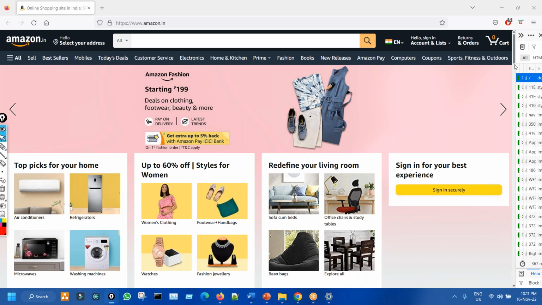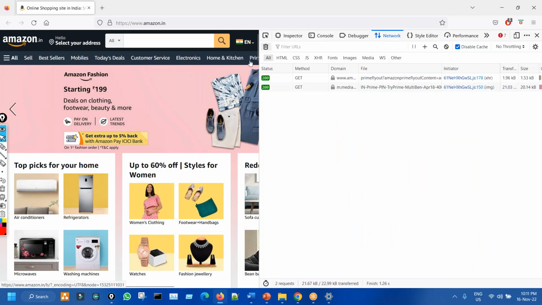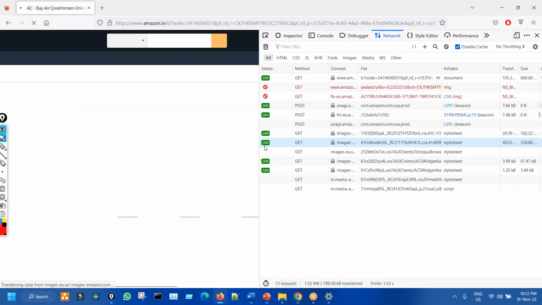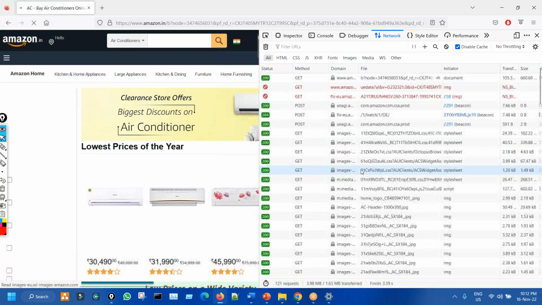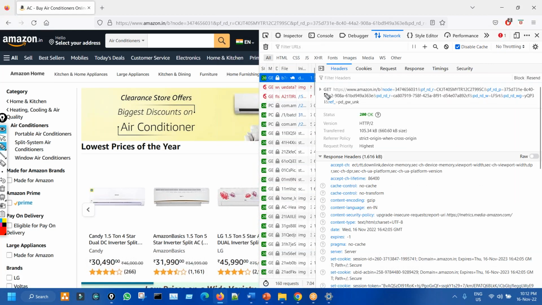You can see here, I'll just click on this refrigerator or these air conditioners. That is a GET request. Most, about 90%, of the requests on any website are generally GET requests.